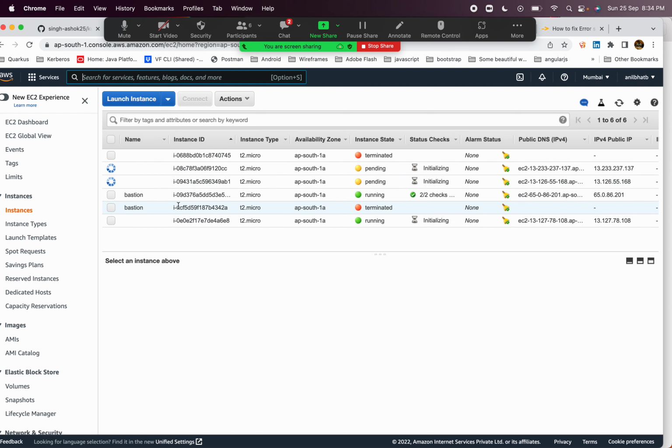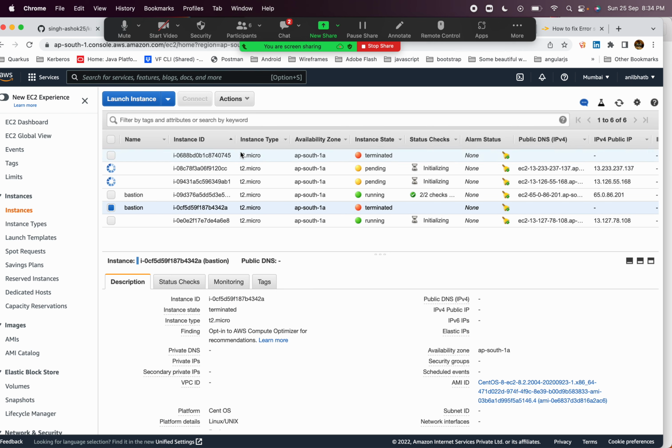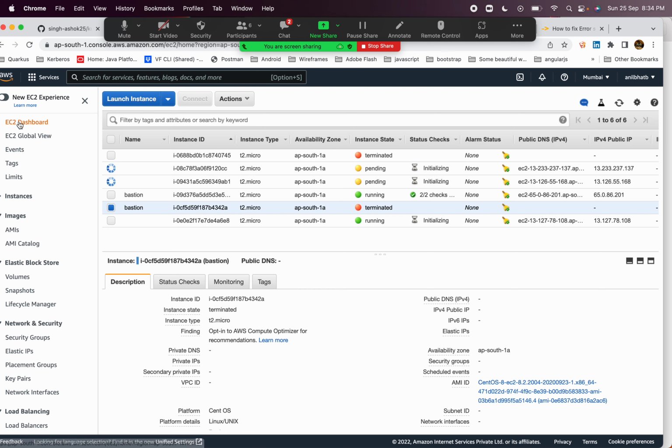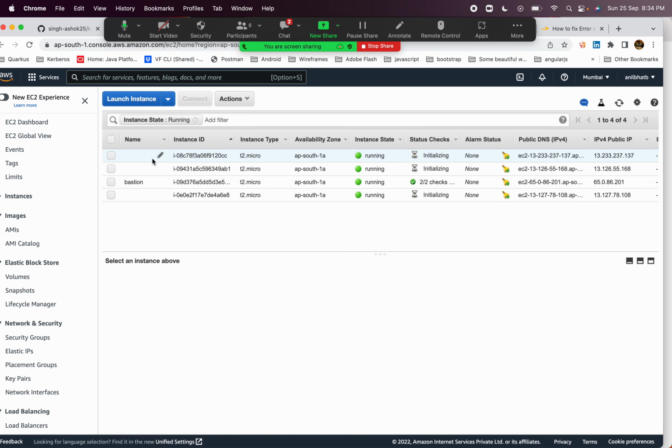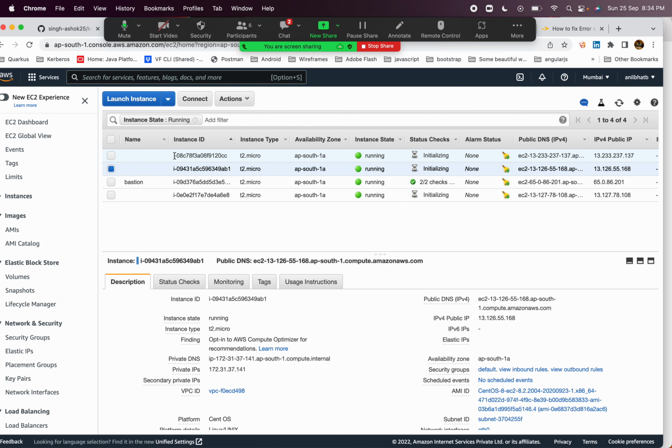You can see that our Ansible playbook is working fine and it has spun up three EC2 instances. These are the three instances it has created as part of the playbook. It's as simple as that. We can automate it to create as many instances as possible.